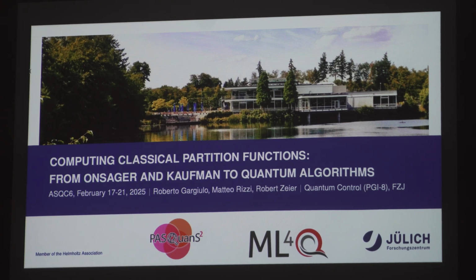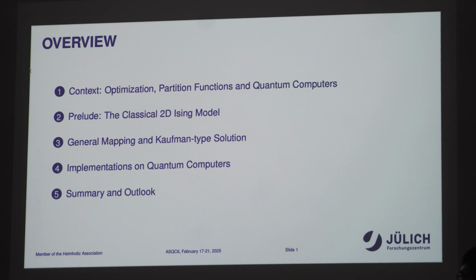I will be talking about classical partition functions and how we can look at some algebraic structure in a quantum framework. This is the structure of the talk: first some motivation for why we're doing this and the basic idea of what we would like to understand, and then some results on what we did understand and some possible implementations of the algebraic quantum structure that we found on quantum computers.